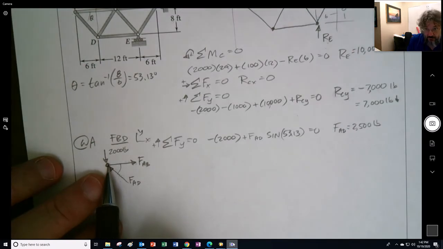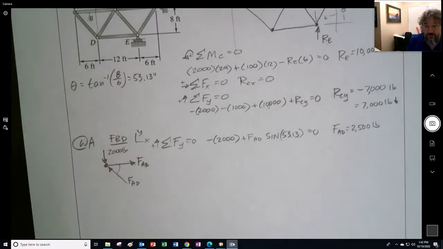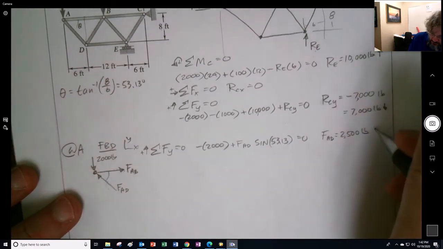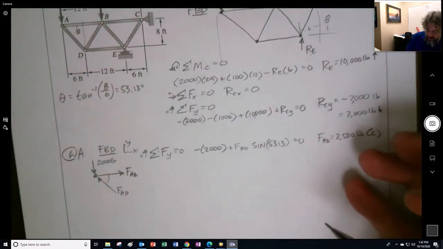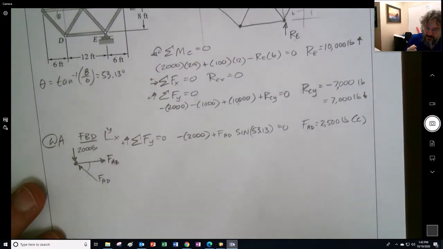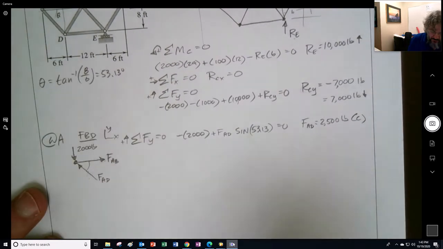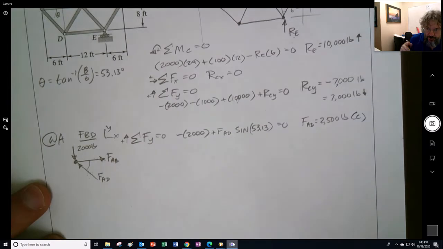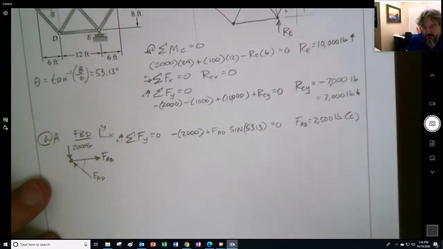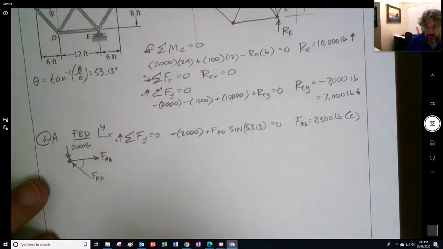This is the pin, and these are forces of the members onto the pin. So if this is pushing the pin, then the pin is pushing it. Therefore, this is a compression. You want to own that. You want to really believe it. So just make sure that you run that back, convince yourself, and then push yourself to get it right, and correct yourself when you get it wrong.